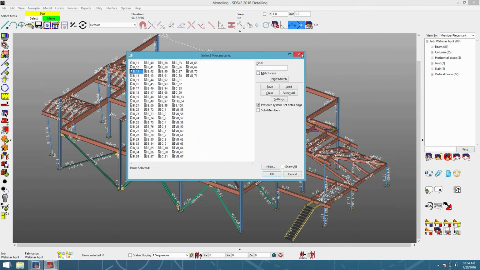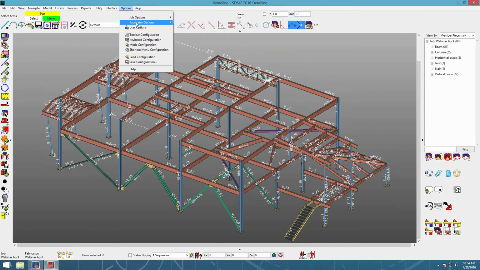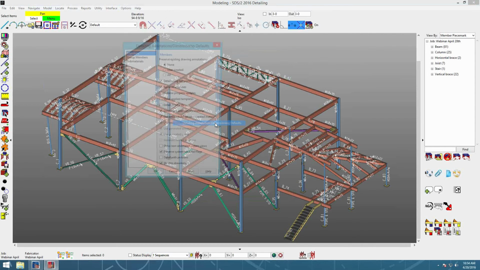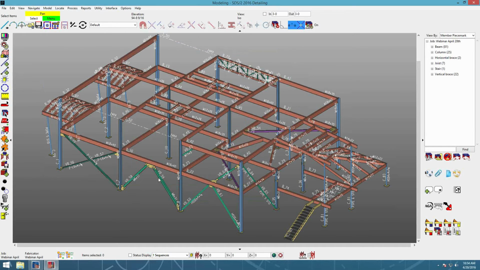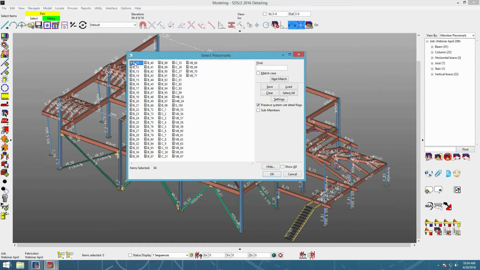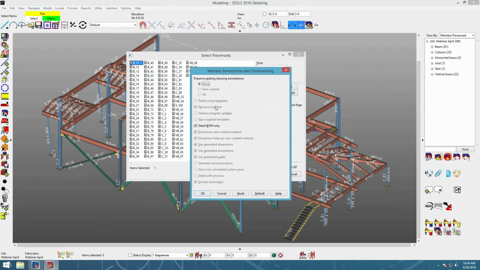Now if I changed my defaults, let's say I wanted to not use detailing templates now. If I say OK to this and go back and look at my detail members, this B11, if I look at the settings, still is saved to whatever was saved out when I last detailed it, when I last saved those settings, whether it's from this window or from the detail itself.